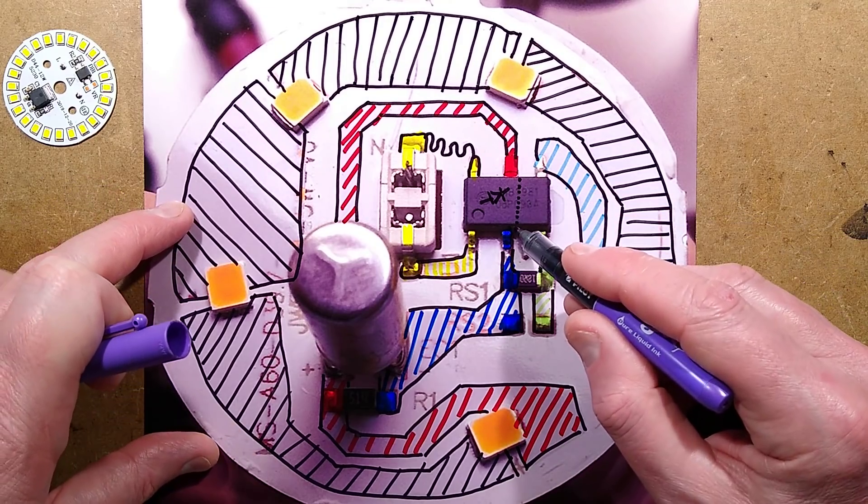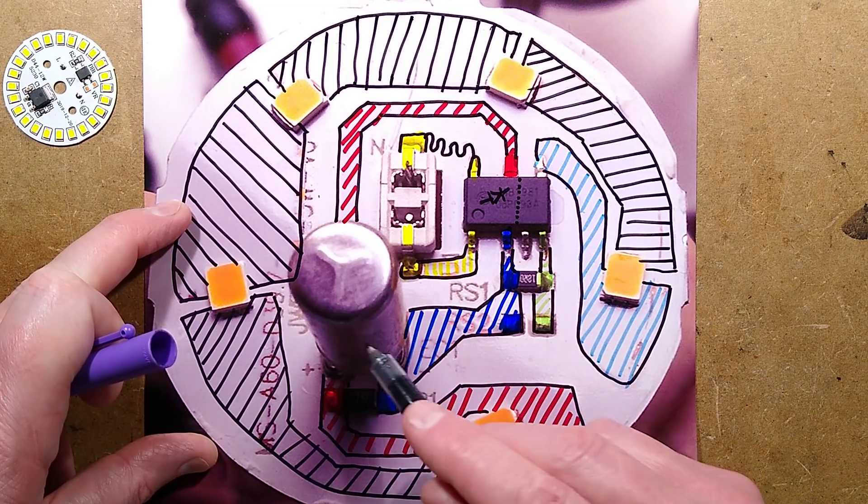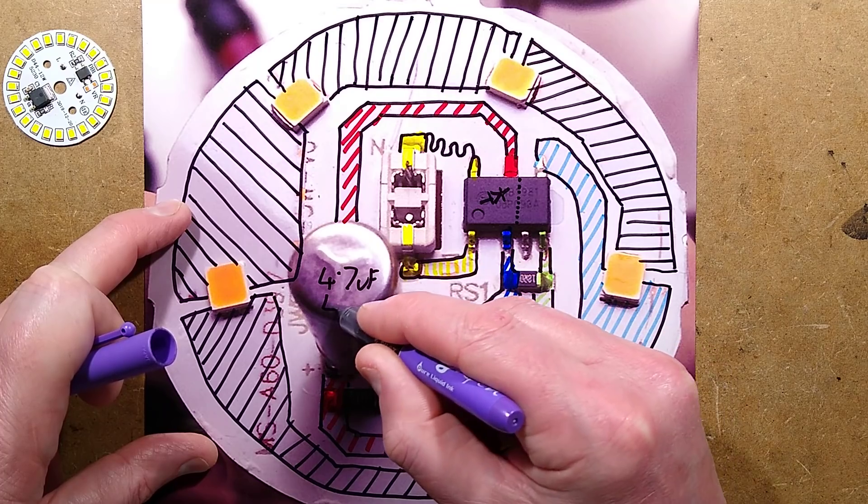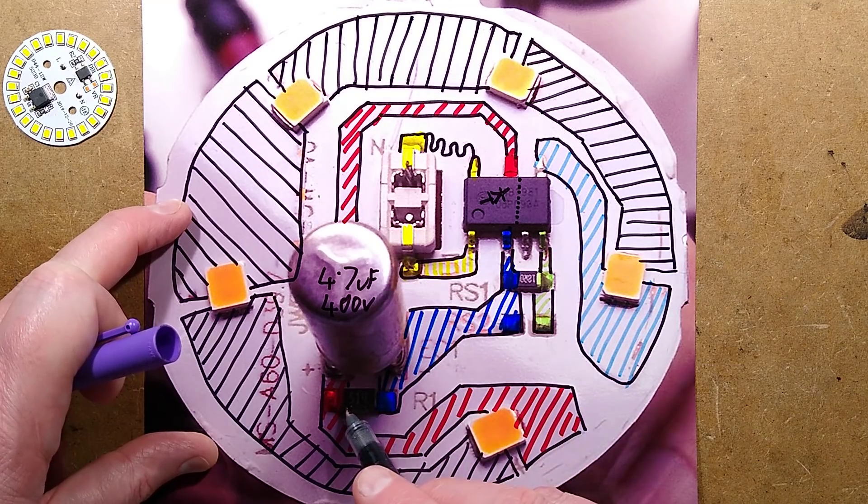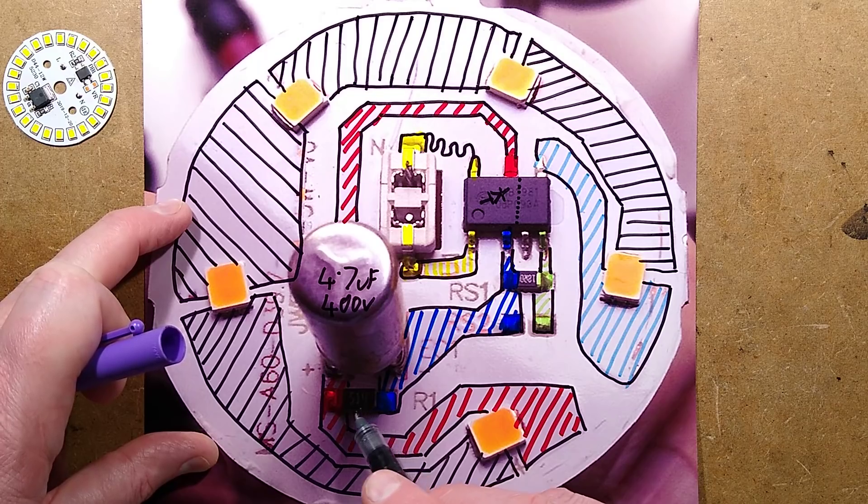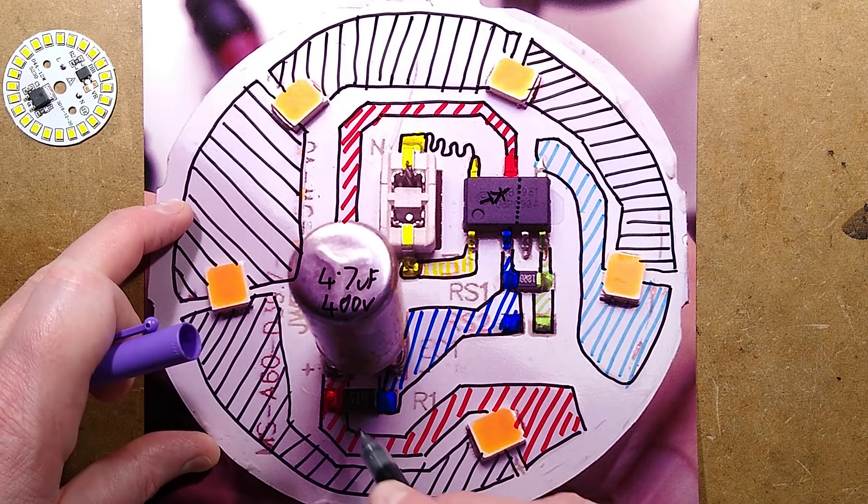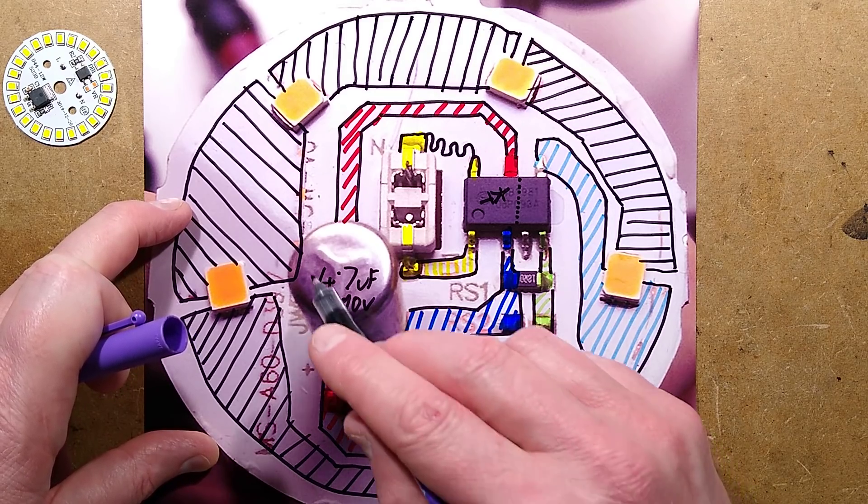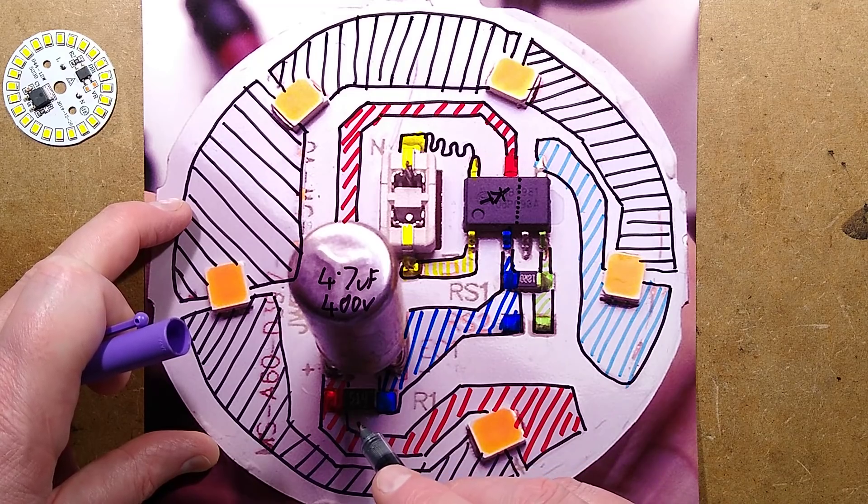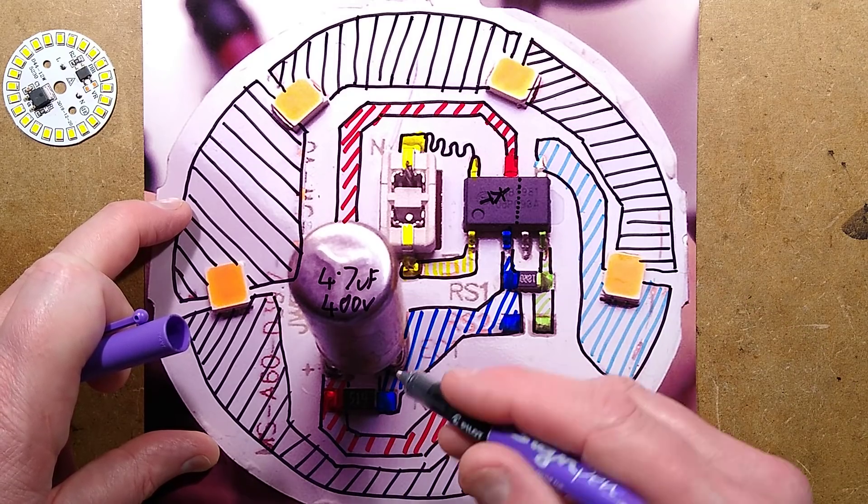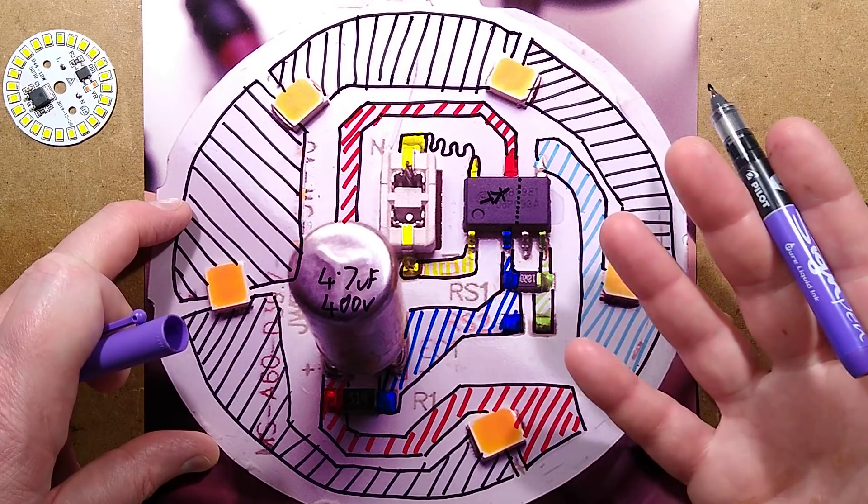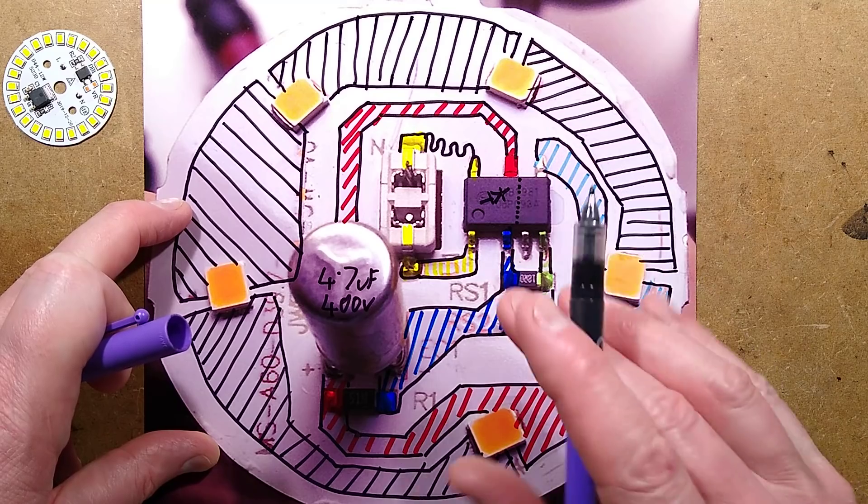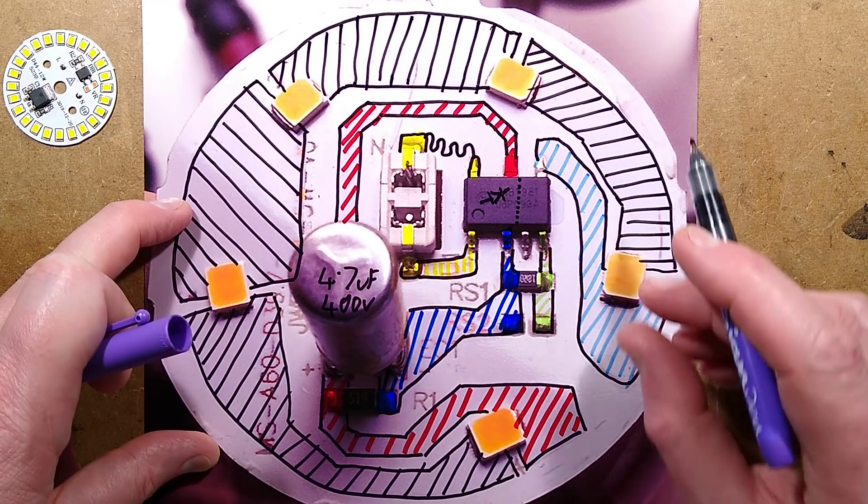The output of the bridge rectifier then goes to the electrolytic capacitor. I'm going to make a wild guess, roughly 4.7 microfarad at 400 volts would be a typical value. And there is, hidden down here, a 510k resistor. And that helps discharge this resistor quickly, but it also prevents that thing where slight capacitive leakage through the switch cables can make these lamps glow very slightly, because the circuitry being very simple and the LEDs being super sensitive.